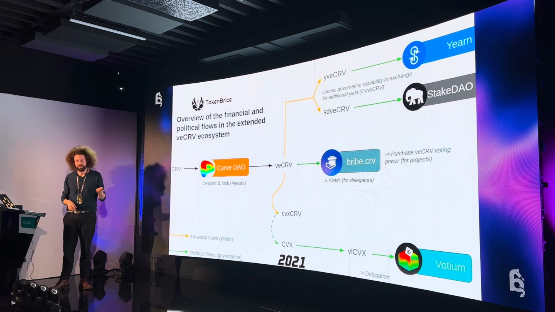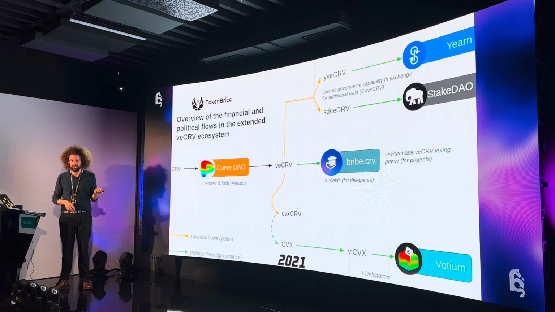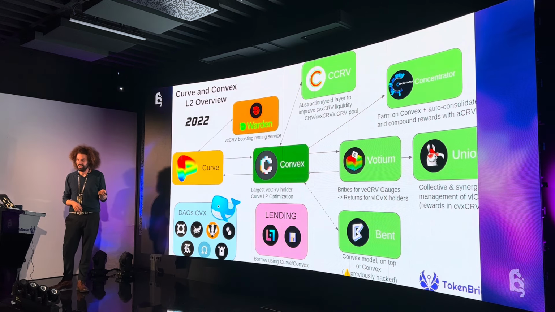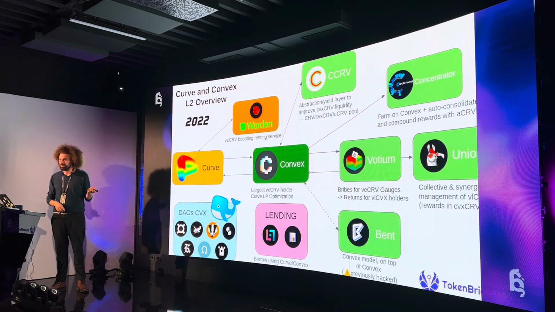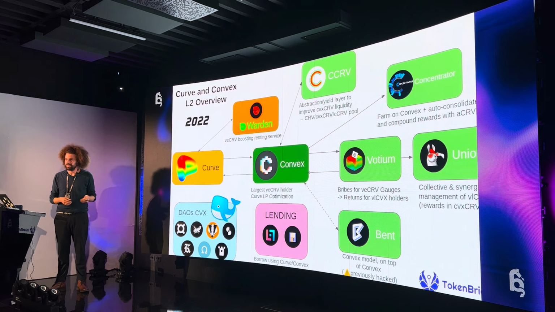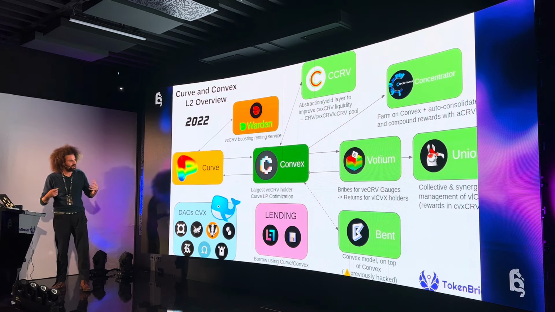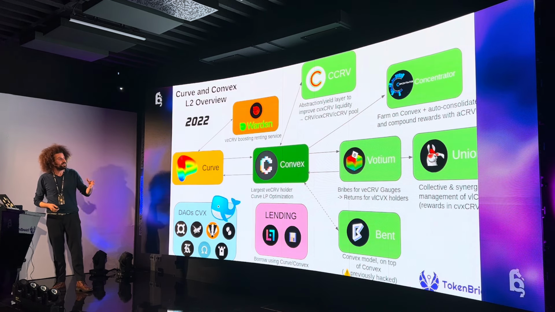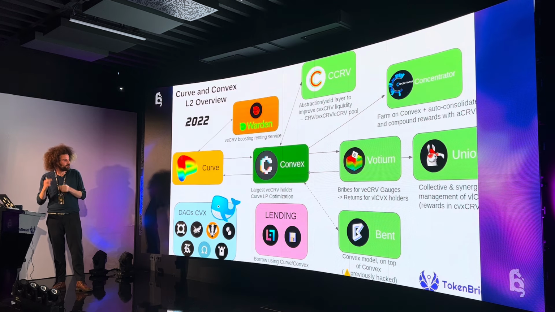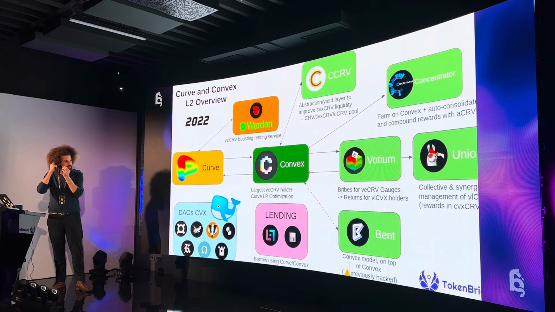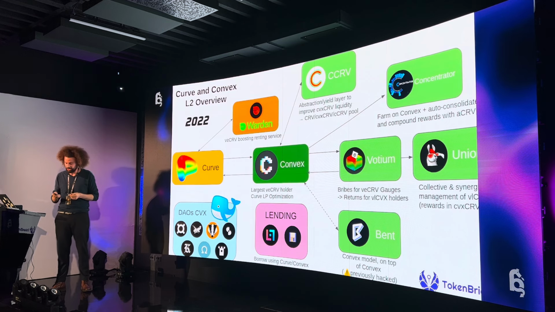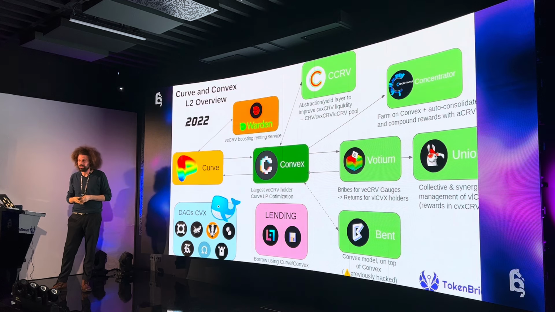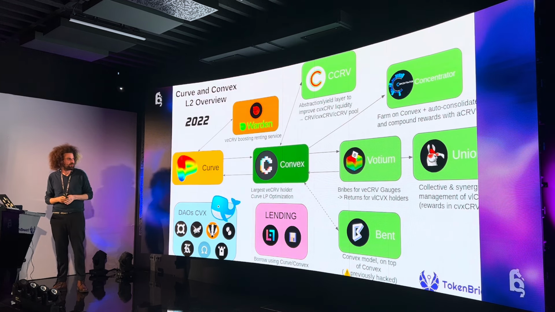At first it was pretty straightforward, but you already have 3 or 4 services building on top. This is in 2022, and I'm still keeping track. I didn't do it for this year, but you kind of see the pattern here. It's like this tokenomics is essentially calling for layers and layers and layers of construction on top. Now you have at least 3 additional layers on top of what is shown here. The latest flavor of the month layer just launched recently, Prisma, if you want to check it out. But yeah, is it a limitation or not? I don't know, but it makes it harder for projects to navigate this.